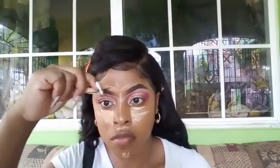Anyways, that is the LA Girl concealer in pure beige. So you guys know that I'm moving on to highlight, and I'm contouring. Oh my god, I'm sorry, I'm highlighting under my eyes, the bridge of my nose, my chin, my cupid's bow, and my forehead, of course.